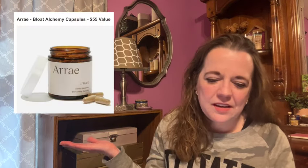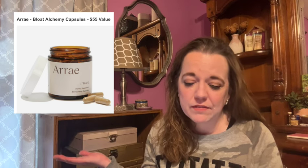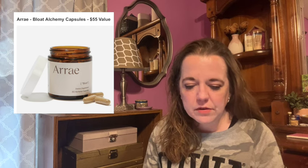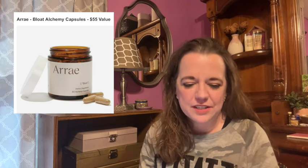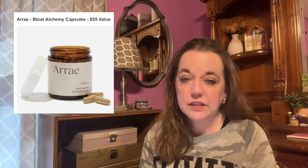Here is the next item in Category 3. This is the Array Bloat Alchemy Capsules — it has a $55 value. It says 'hot girls with stomach issues, we got you' — beat the bloat this season with these natural fast-acting capsules designed to reduce bloat, soothe discomfort, and help optimize digestive processes. There are 60 capsules in this package. For best results, take two to three capsules after your meal. Ingredients include organic ginger extract, dandelion root extract, lemon balm herb top extract, peppermint leaf extract, bromelain, slippery elm inner bark extract, and cellulose vegetable capsules. Female founded, restricted to US and Canada only.